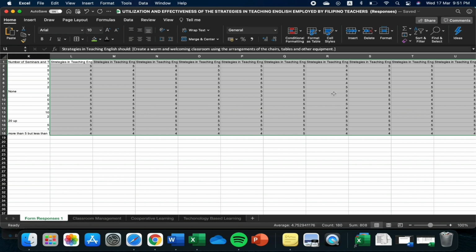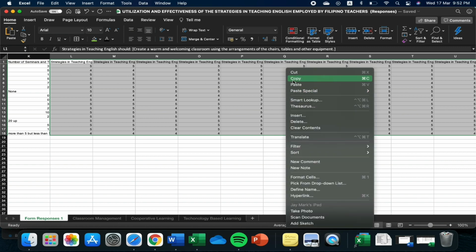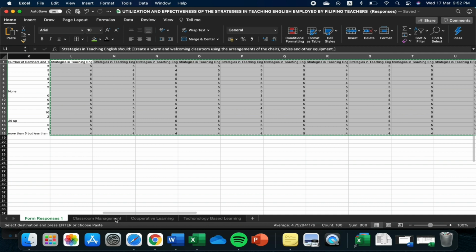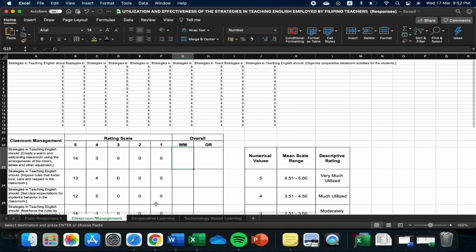Okay, so in order for us to find the weighted mean, we need to copy the data. We're going to copy the data and paste it to another sheet to easily compute the average weighted mean. Okay, so as I have copied the data, I pasted it right here earlier.